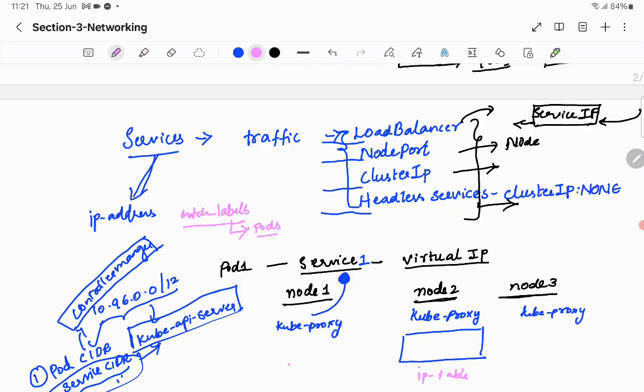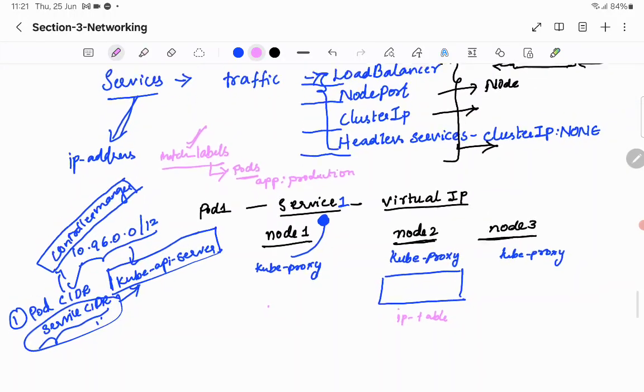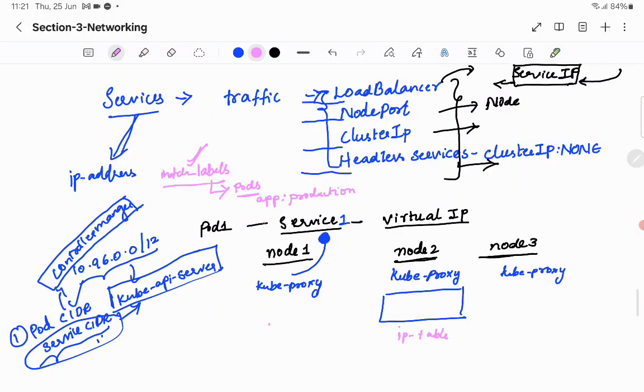So let's say one pod is having an app production kind of label. We will mention that in the match labels section of the service. Now the service will be responsible for navigating traffic to that particular pod. It won't hold the IP address of pods.